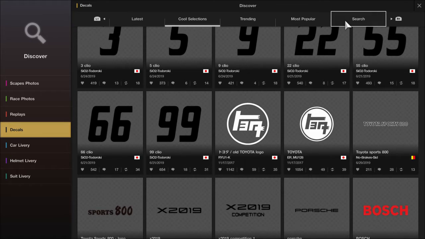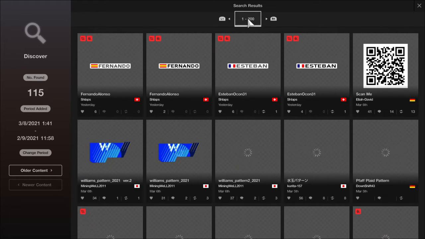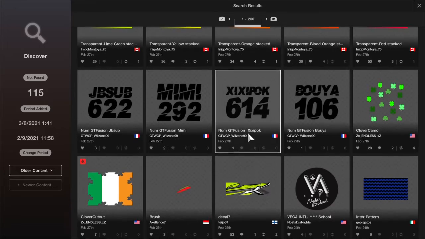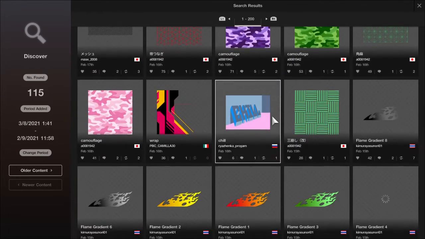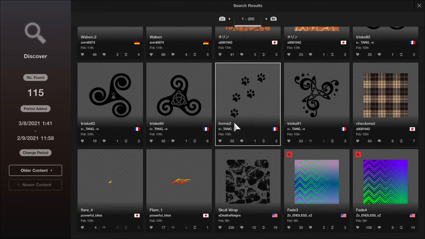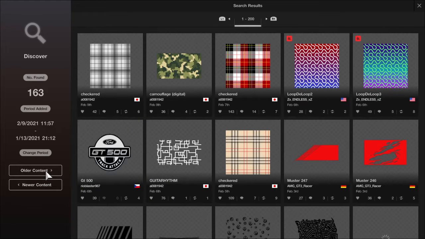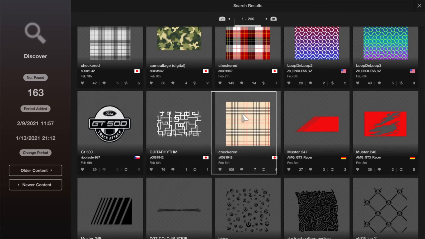Alright. Now, come over here to search. And you can also go patterns. Now, you see they have all sorts of crazy stuff in here. There are some incredibly talented people that do a lot of these. And I mean incredibly talented people. Alright, and if you have an account, go on the website and get registered, you can actually upload your own designs, which is what a lot of these people do. Alright, you can just scroll through and pick your designs. So I picked that one up just because it looked cool.